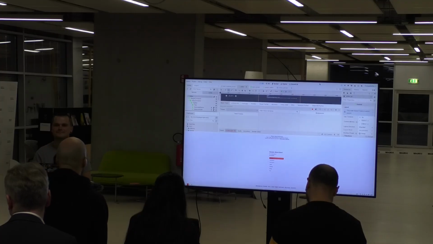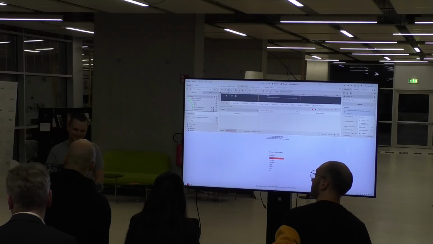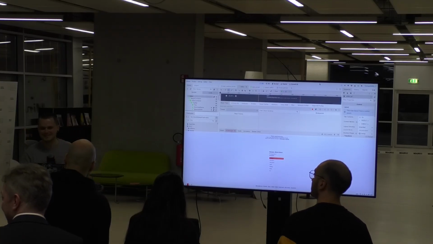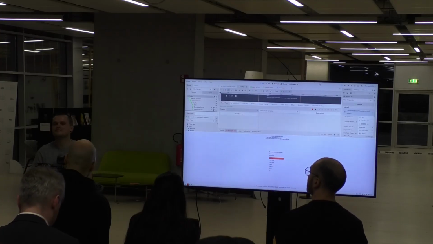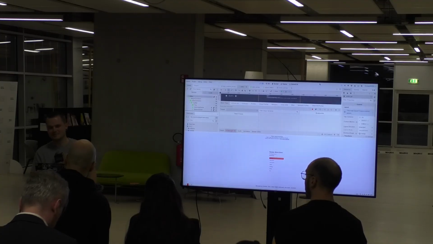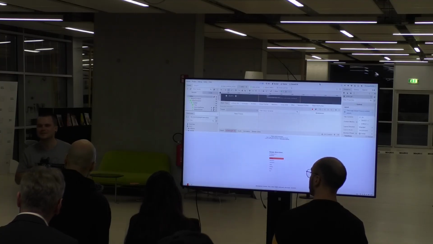Why would you use Wayland over X? Yeah, this is a tricky question. I think it's just that most distributions are switching from X to Wayland, supposedly more secure and better. I don't know. I'm not so low level into the Linux kernel and stuff like that, so I don't really know.